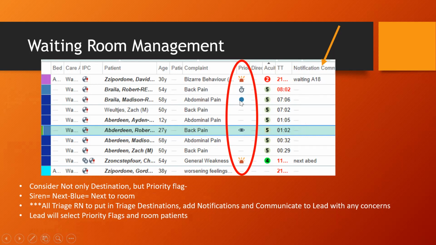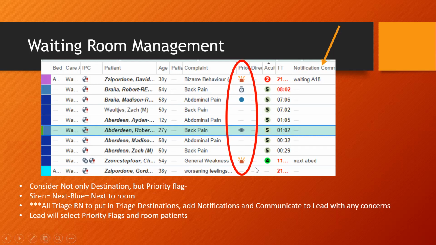In here, you have a next in CTAS. So this is saying out of all of these fives, this is the guy I want to go in next. And that's perfectly reasonable. Down here, you've got a little watcher on. So this is a back pain. And you know what? This guy's been here a long time, but I'm really watching this guy. So maybe you're thinking, he just is super uncomfortable. You're going to need to get him in for pain control. Whatever the reason is, you put a lovely little watcher on him.